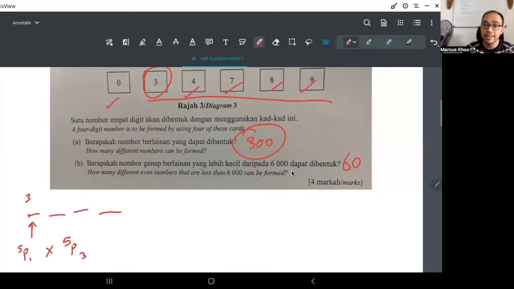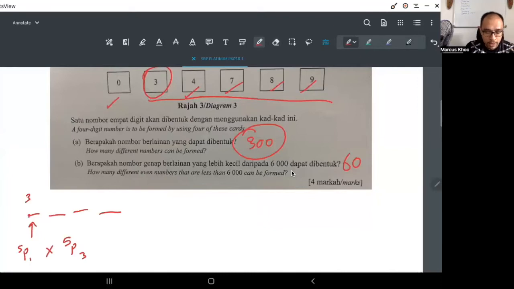So actually, this is a very interesting question because you are expected to know that this is not a password. If it is a password, then the 0 in front doesn't matter. But this question asks for a 4-digit number. And there's no 4-digit number that starts with 0. Okay, all 4-digit numbers must have a beginning, either 3, 4, 7, or 9. Right? You have never seen 0,000. No such thing. Okay, 0,347. Where got 0,000, right? So that's why I said this is a very interesting question because of the number 0. Okay, so be aware of this. Okay, it's pretty cool.